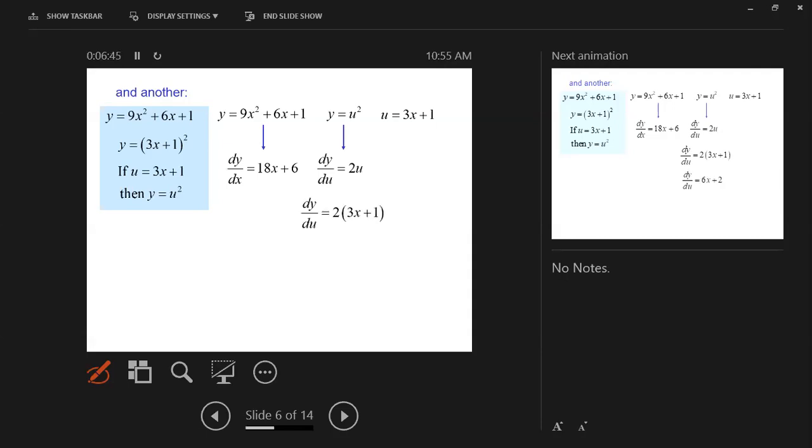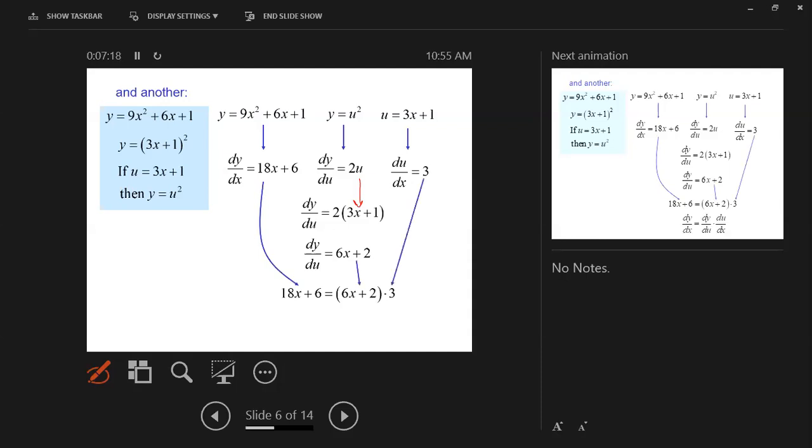Oh, before I even do that, let's substitute u in. So u itself has been defined to be 3x plus 1. So there's me putting that in, and I'll even go as far as simplifying it. So there we go. There's dy/du in terms of x, because ultimately we have derivatives in terms of x. So now we can take the derivative du/dx. It's simply 3. And from what we saw last time, dy/dx was simply the product of these two. So I multiply them together, and sure enough, I get the same answer. I get 18x plus 6 if I distribute that 3 through there. So yeah, dy/dx equals dy/du times du/dx.